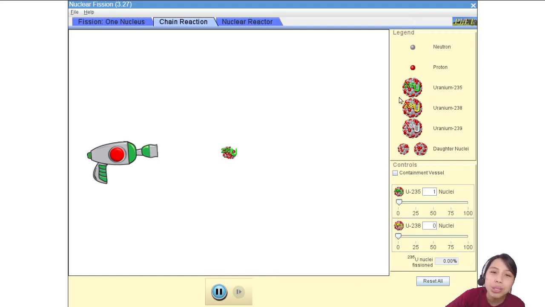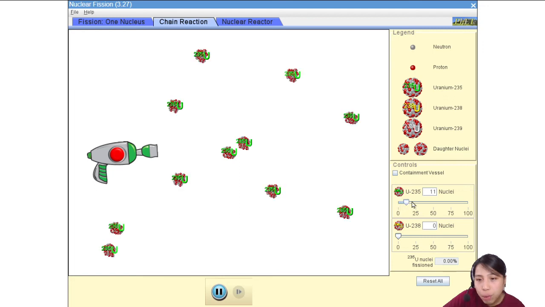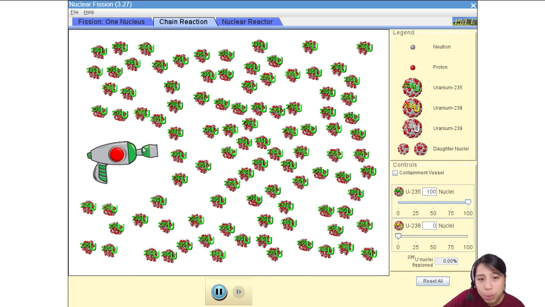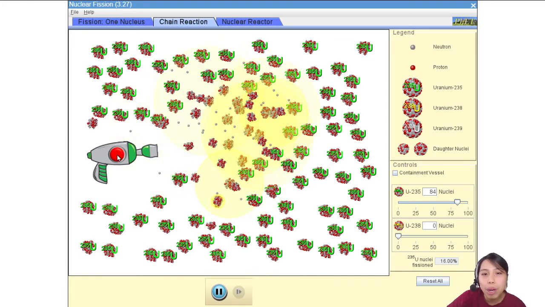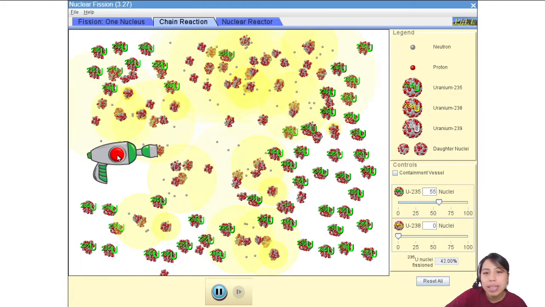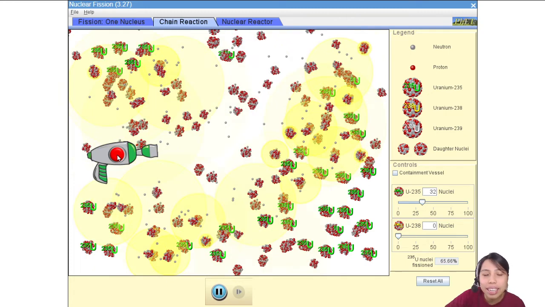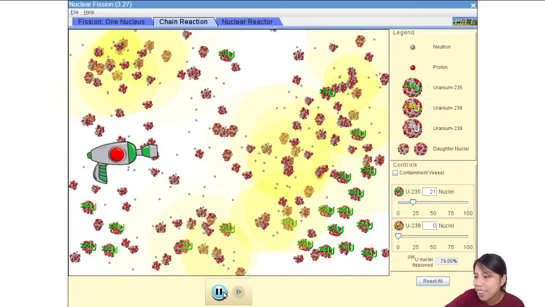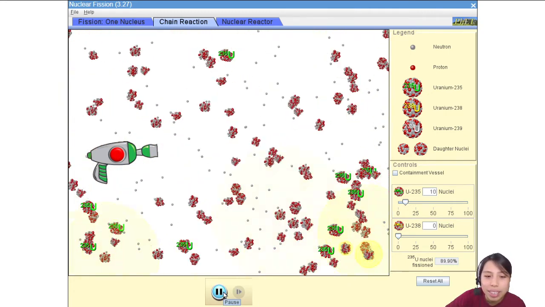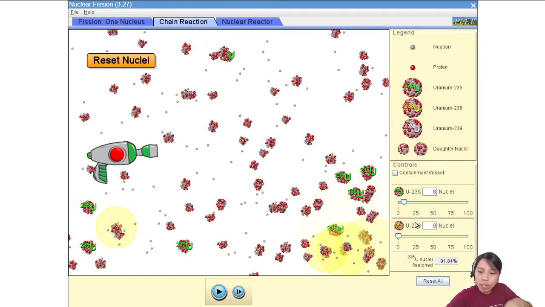But in actual fact, when you are dealing with a chunk of uranium, if you have many uranium nuclei and you bomb just one, you see what happened? I bomb you, you bomb me, you go and bomb 3 other people. It's like, even my computer is lagging. It cannot even deal with this chain reaction happening right here. But you see, in the process, lots of energy is released.